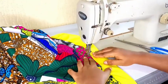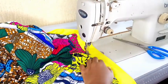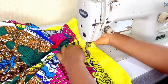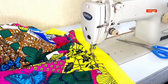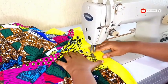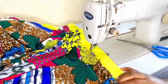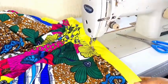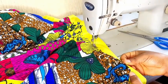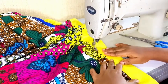What I'm going to be doing is to do a drop in the ditch stitch. That's a stitch that is going to be hidden in between the band and the fabric, so I don't want the stitch to be visible. So I went ahead and pinned that part, mimicking the stitch, making sure that it picks the other part of the band at the wrong side of the dress. If you're a regular on this channel, I usually do drop in the ditch stitch for most of my dresses, so this is not the first time I'm doing this.